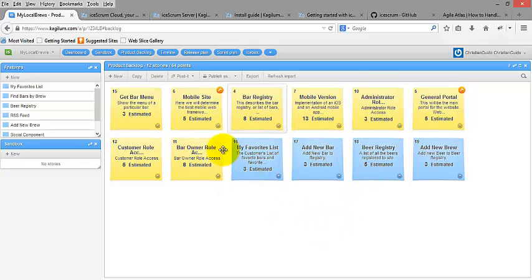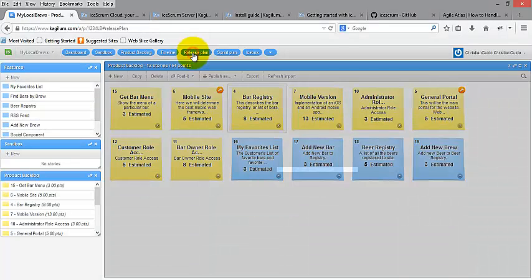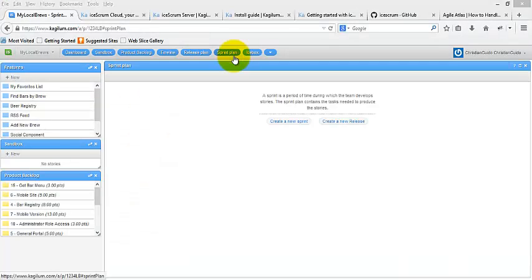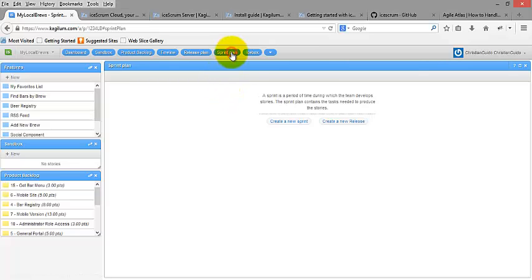So now I just jumped ahead really quick and added the rest of the numbers, and now we should be ready for the release plan. To set up a new release, we actually have to go to the sprint plan, and here we can go ahead and create a new release.